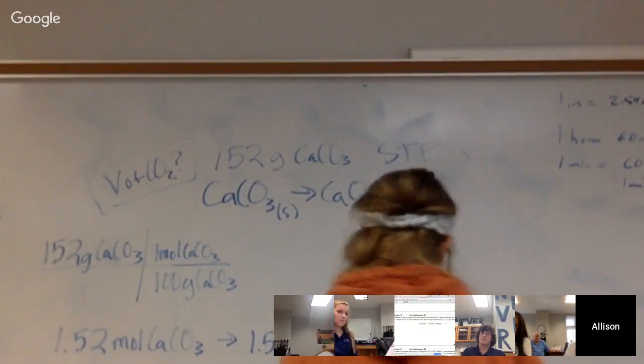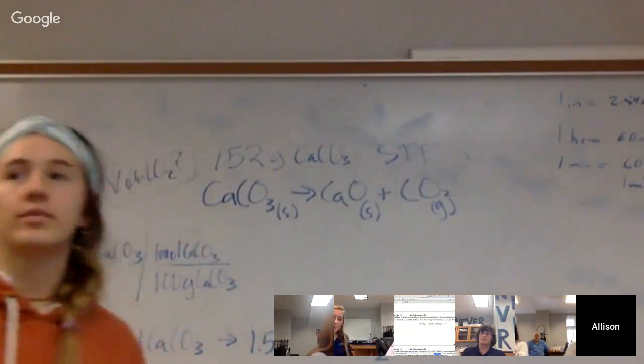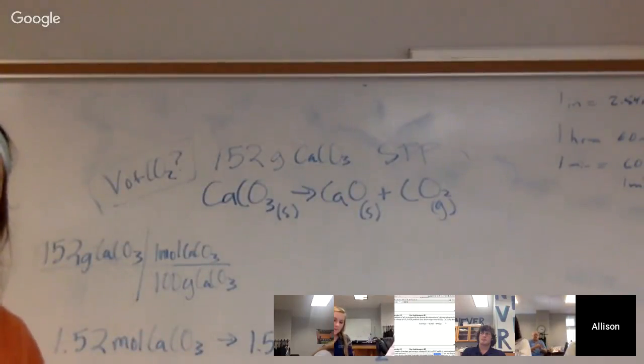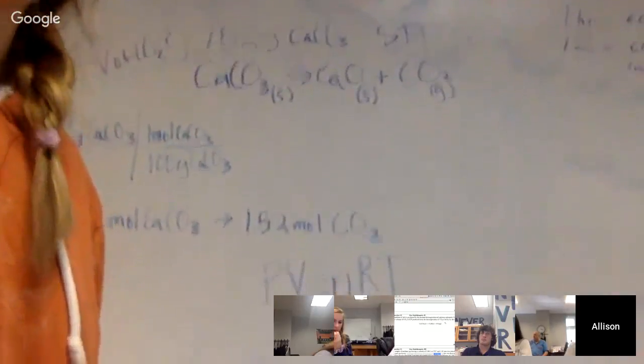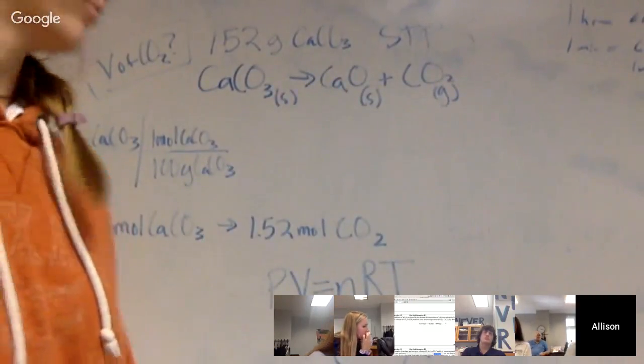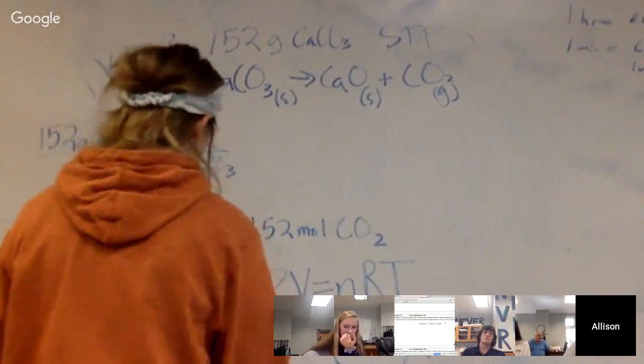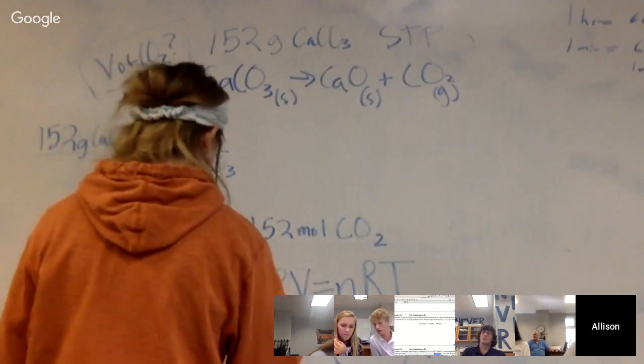The long way, you know what you do? PV=nRT it. You're going to get the exact same number. And by the way, this is one of the things you need to realize: there's always more than one way to solve these problems. Now, I don't know which way you did. You used PV=nRT. So PV=nRT is a completely equally good way of doing it, just longer, right?